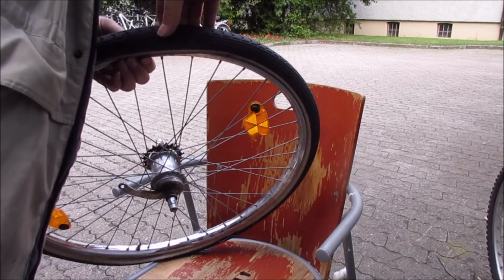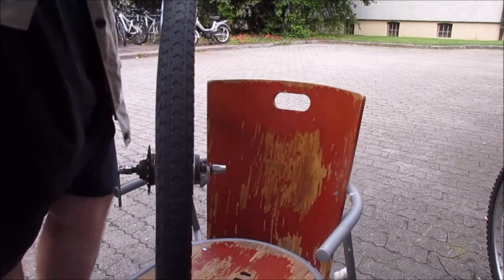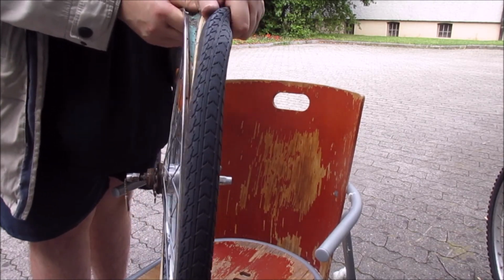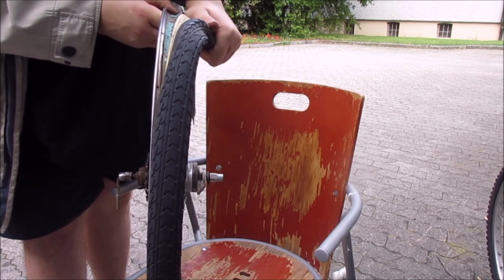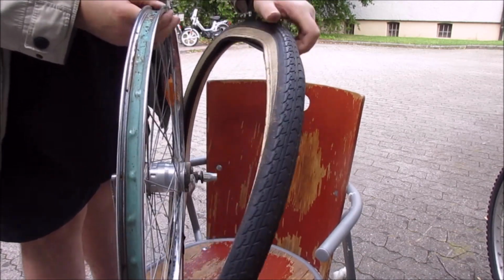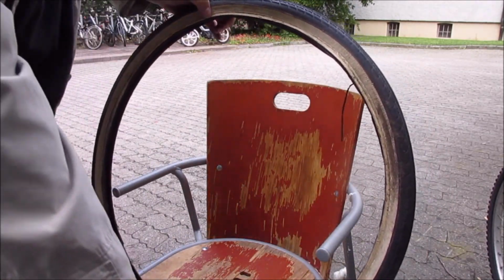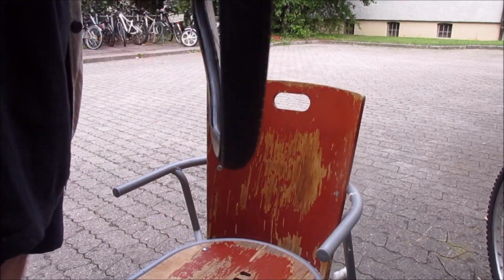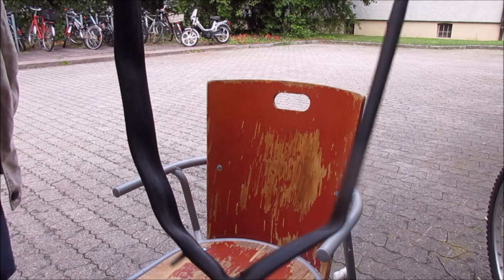I'm just pushing it over here and squeezing it down, just like this. And then you just have to, well, press hard enough till it flops off. And there we go. Now let's remove the tube and start with the next tube.